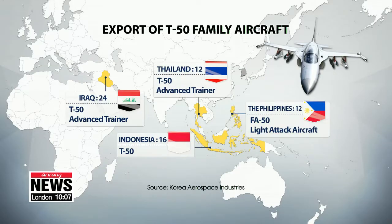South Korea has exported dozens of the most advanced variant of the T-50 family along with other models, making Korea only the world's sixth exporter of supersonic aircraft. Some 360 aircraft from the FA-50 family are in operation both in and outside of the country. The model's consistently safe record has built confidence in South Korean fighter aircraft.